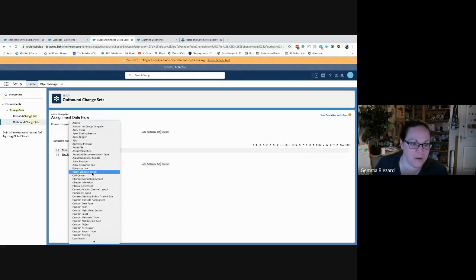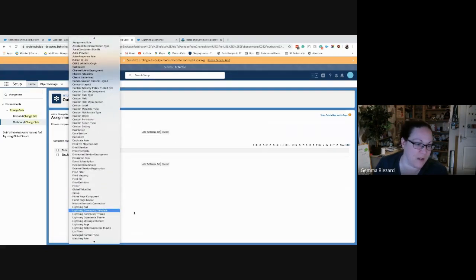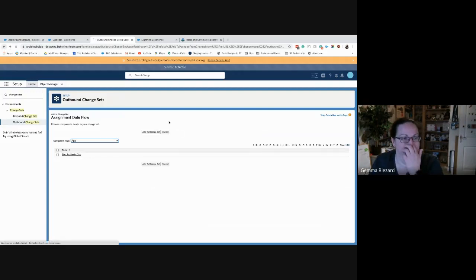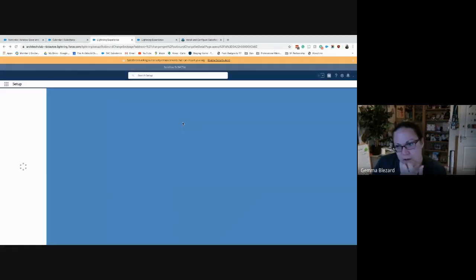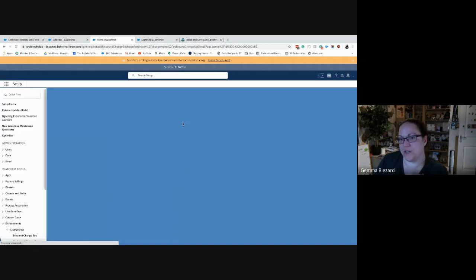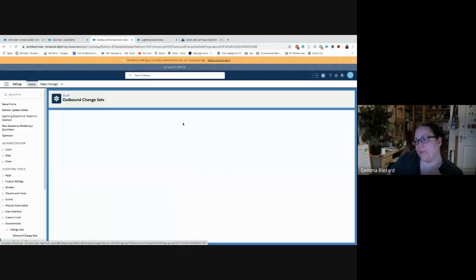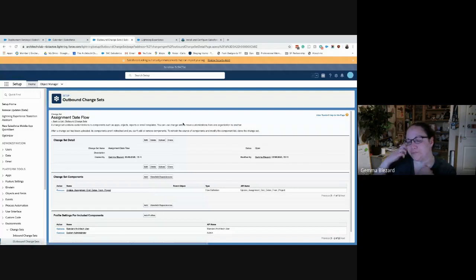So I added a flow definition. If I just uploaded that, it could fail, because if I've created any new fields to support this flow definition that don't exist in production yet, and I try to deploy that flow without the field, it's probably going to create an error, because it's going to say, hang on, you're referencing a field and it's not in this file and it's not in production. So you have this thing called view and add dependencies.